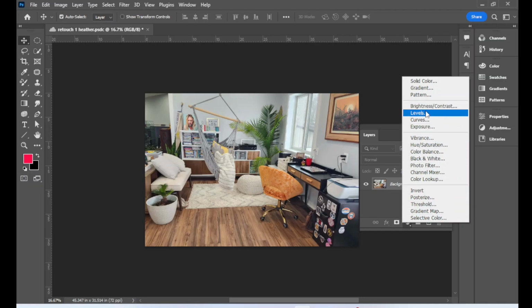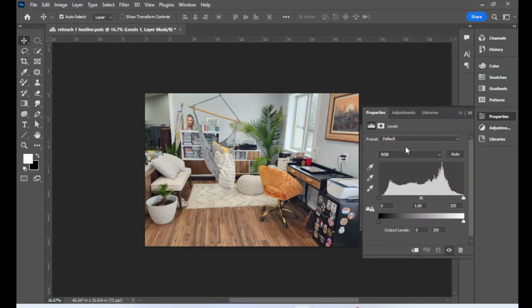The brightness, contrast, levels, curves, and exposure, all of these deal with tone. We're almost always going to use the Levels option. When you do, it's going to open up that same histogram that you just saw me using. And we don't pay attention to this one down here. We pay attention to the mountain ranges. It's called a histogram. This arrow here represents the black. If I pull it in, it's going to make my darks darker. This to the right is the white. It's going to make the lights lighter.